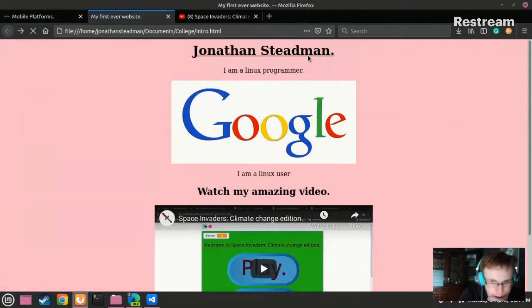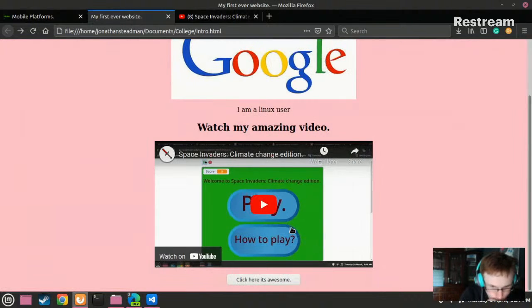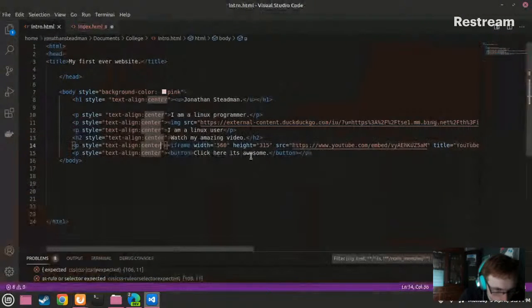So as you guys can see, we have added a lot of stuff to it. Now, when I click onto this website, we may be wondering, why does this button do nothing? Why does it not take me to a web page? It's because we haven't programmed it to do that. So we haven't programmed the button, when it's clicked on by the user, to do anything. It does nothing. To fix that, we would have to add the code.